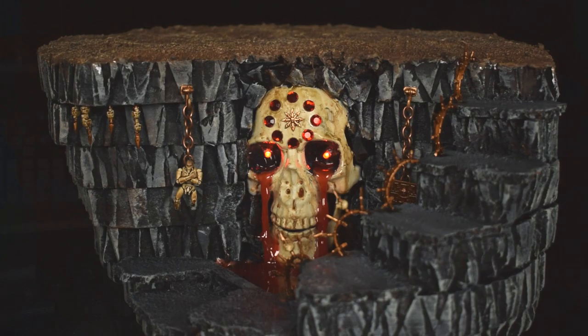Today, I continue my journey in reducing my anal retentiveness when it comes to crafting with another stream of consciousness build for this profane altar. It uses a Halloween skull prop that most of you terrain builders have probably used before, especially with the blood coming out of the eyes. Everyone's done it, now it's my turn. Also, I got to try out a really good clear two-part epoxy for water effects. Blood for the blood god.